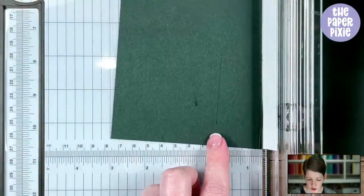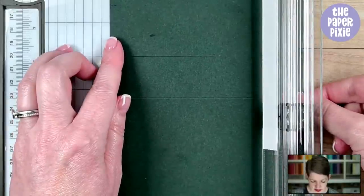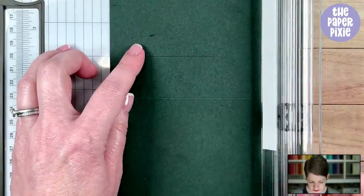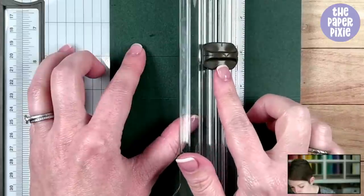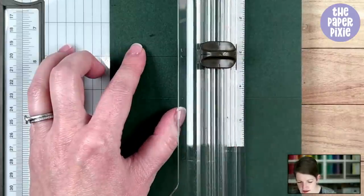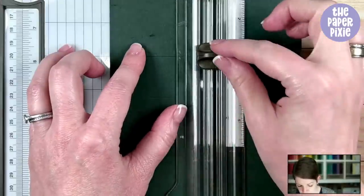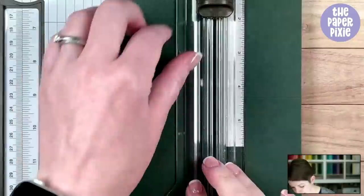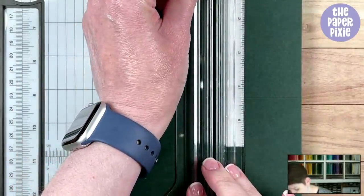We're gonna rotate it 1/4 of a turn clockwise and lining up that left edge again at 3 inches. Now this cutting tool, we're gonna line up at 3 inches. I think you can see that. And we're gonna cut up to 5/8. That is just before going in this direction.